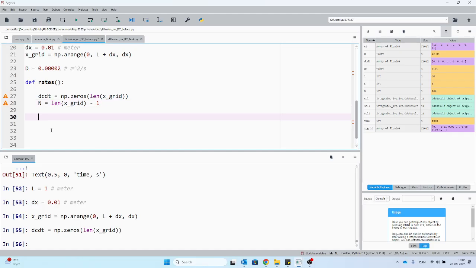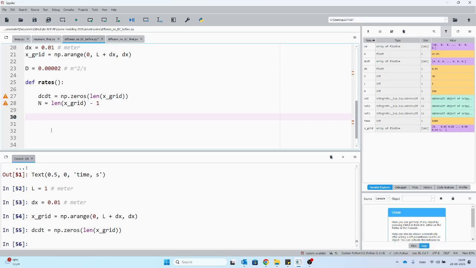Now we have to estimate the derivatives for all the interior points. We are not going to handle the boundary points, so that would be at the very left side at index 0 and at the very right side at index n.